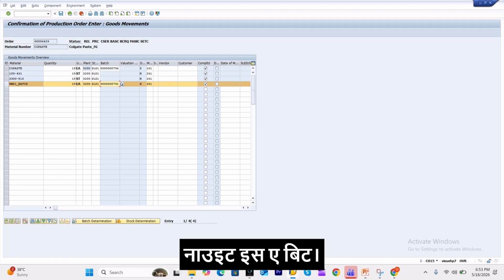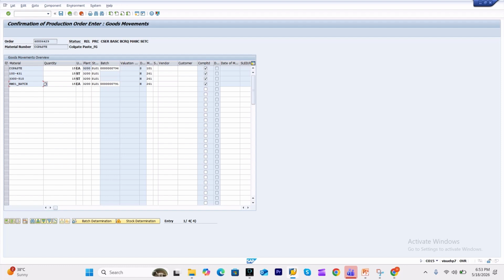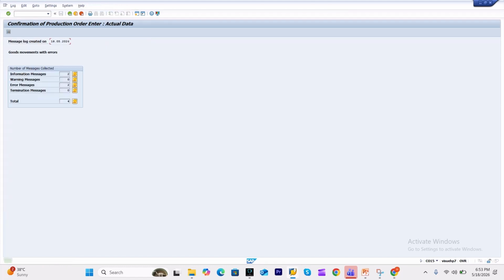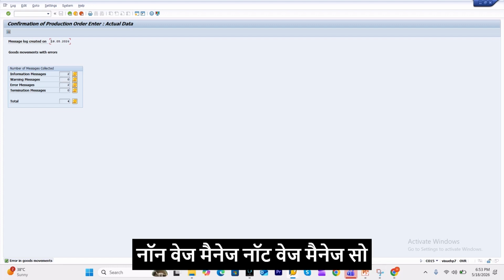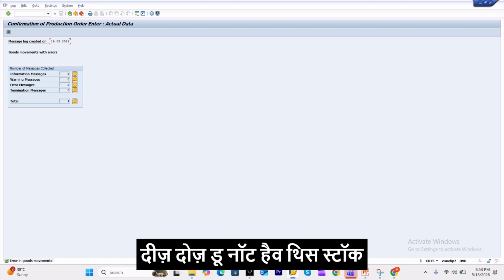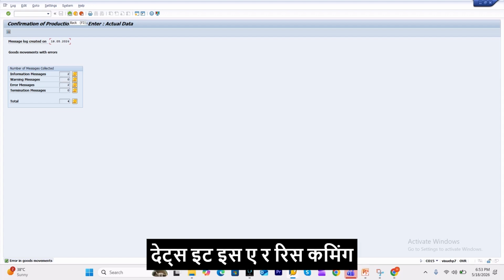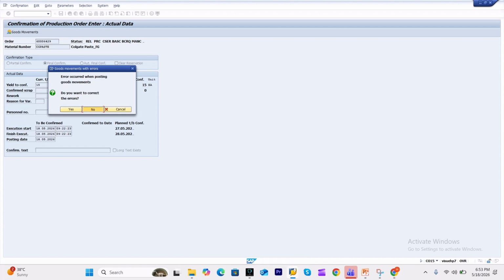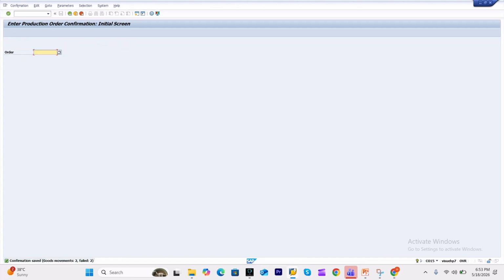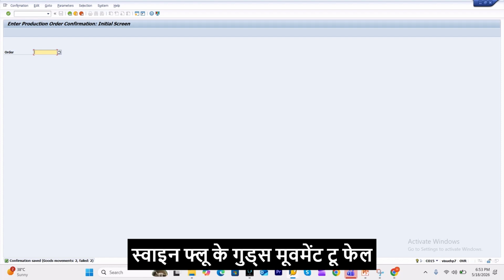Now if I save it, here the two materials which are not batch managed do not have the stock. That's why this error is coming. So we'll say no. If you look at goods movement, 2 failed 2.